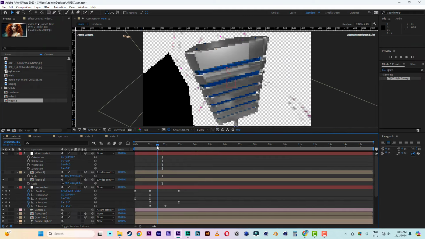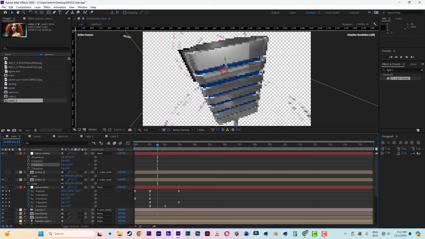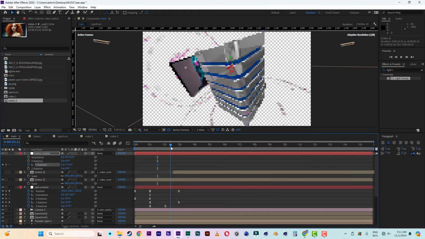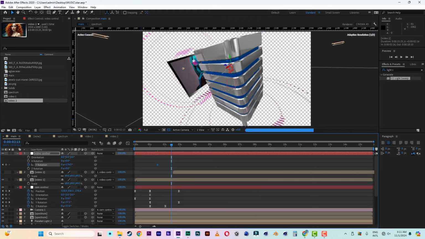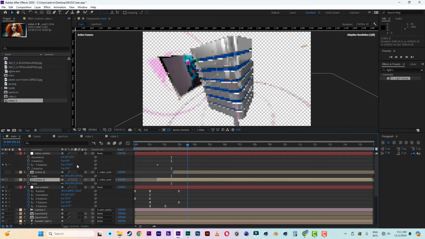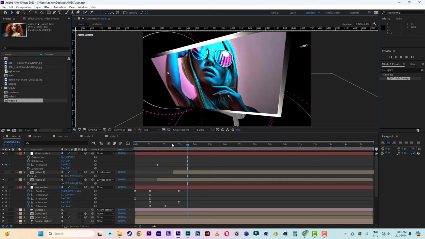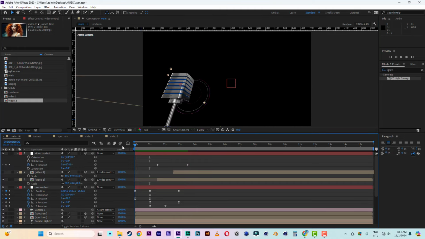So on Y rotation, whilst this one is coming, 74. So I can let this one come from the back here. See that? So let me move this one backwards. I'll start from Y rotation. So when it comes into focus like this, let me start from here. From here to here, then I'll rotate it in to maybe something like 74. Okay. So this is cool. Let's play it and see.